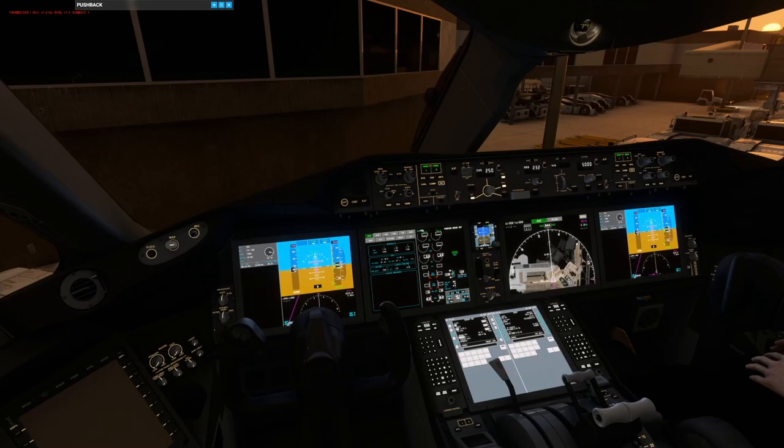Let's do pre-flight checklist, oxygen. Oxygen. Tested 100%. Flight instruments. Heading 3-2, altimeter is set, 1013. Parking brakes. Set. Fuel control switches. Cut off. Sir, be careful. Pre-flight checklist completed.